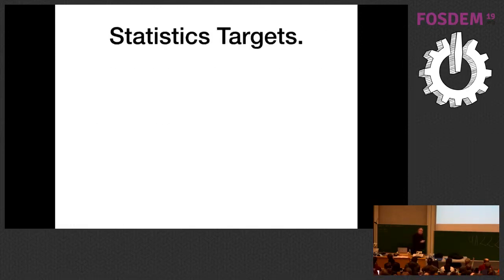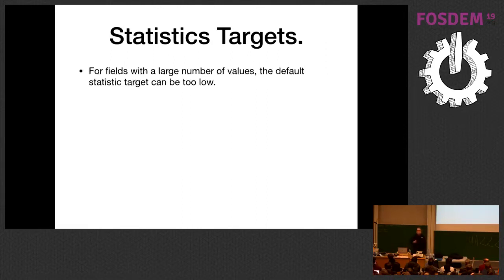This is also a place to start thinking about adjusting the statistics target on particular tables. One of the reasons these queries can start falling apart is because the visibility the planner has into the data can start becoming kind of obscured, because as these tables get much, much bigger, you're still only dividing the statistics on it into 100 buckets. And so you're starting to lose resolution. This is very common if you have foreign keys on long values like UUIDs or strings.